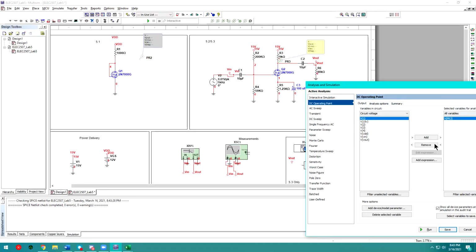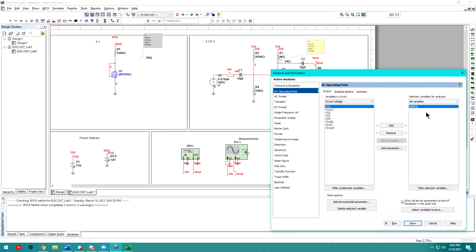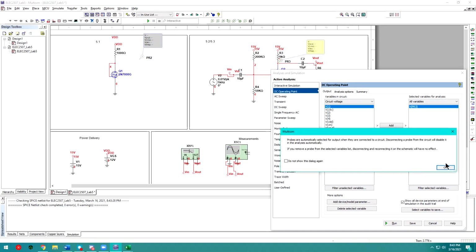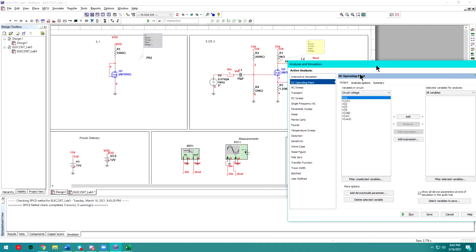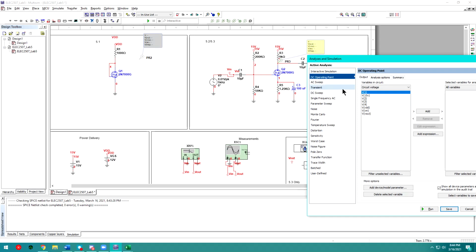So we want to make sure, well actually, first, before we do anything, let's make sure there's no variables that are currently being plotted. So let's remove everything, then go ahead and add the variables of interest. So at our gate is called V2. So let's make sure we add V2. At our source is called V1.